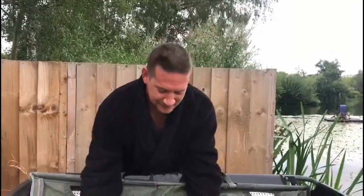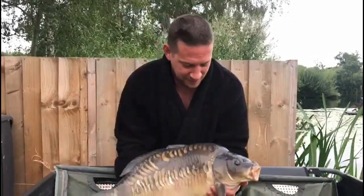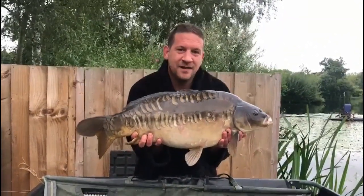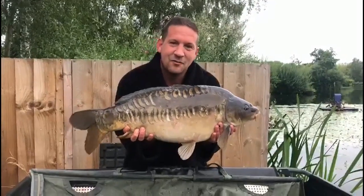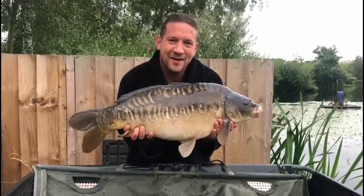Alright guys, we're on the last morning. See, still in my robe, and there's about 3 hours left before we've got to get out. But the only rod that I haven't had a bite on all week has gone. 20-pound 8 linear, beautiful fish. That one was on the fully loaded. And there you go, absolute minter. Yeah, 20-pound 8. So that makes it 11 now. So I've had a great trip. So I think we'll get this one back. But yeah, 20-pound 8 fully loaded.